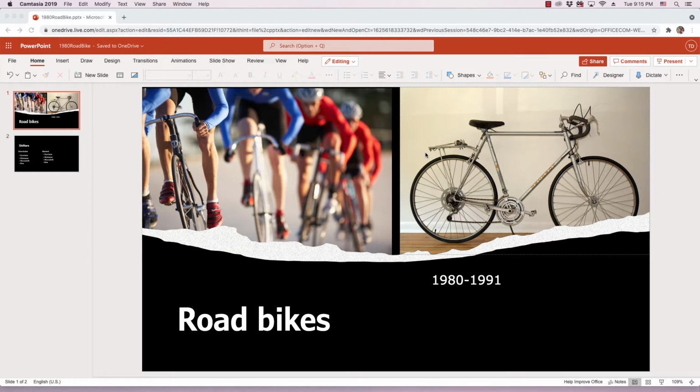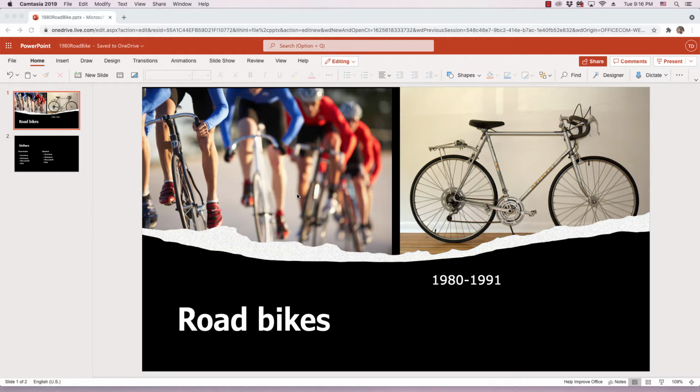Hi, my name is Tim with OS College, and this is a quick video from Microsoft PowerPoint Online. In this video, we're going to be looking at simply changing an image in a PowerPoint presentation. Quick videos just give you a quick overview of one aspect of an application, one feature, one function.